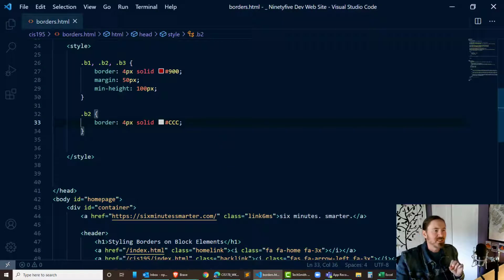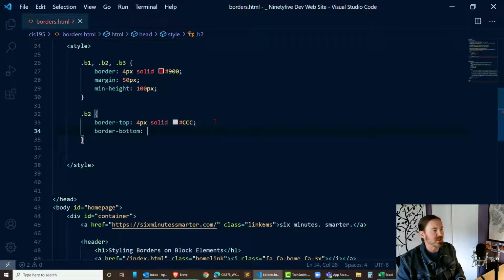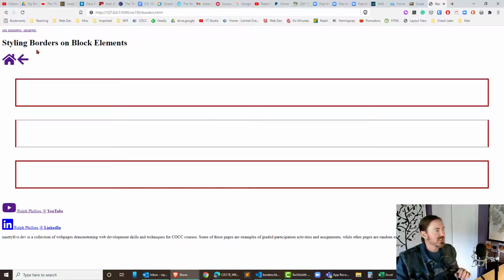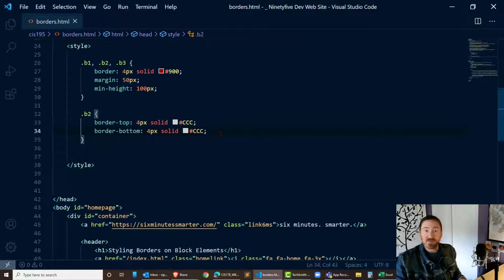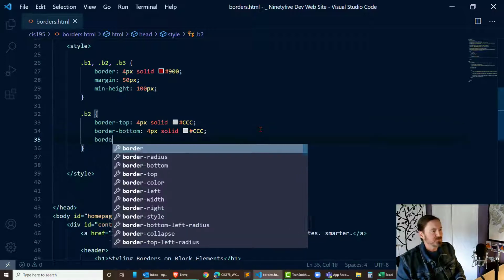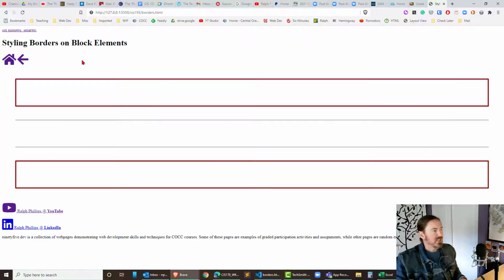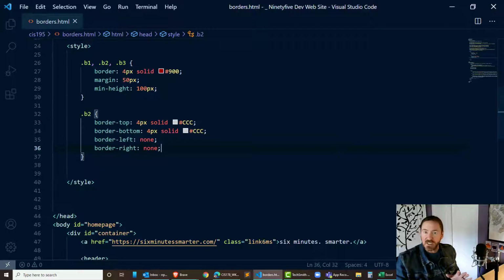Now you can do some other nice things too. Instead of putting a border on all 4 sides, I could do a border just on the top, and then similarly, I can do a border just on the bottom. 4 pixels, solid, light gray. And just as you would expect, that's gonna give me just a top and bottom border. Now I'm still getting my left and right borders from the previous rules, so I have a couple of options for that. I could take B2 out of my group selector up here, or I could do border-left of none and border-right of none. I'm basically overriding that previous red border. And now we can see I just have the top border and the bottom border. And of course, those could be thinner and darker, whatever you need to do in order to create the effect that you're looking for.